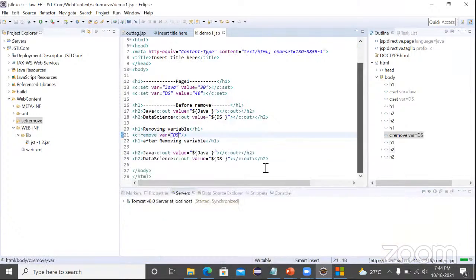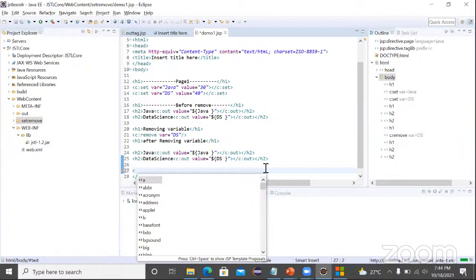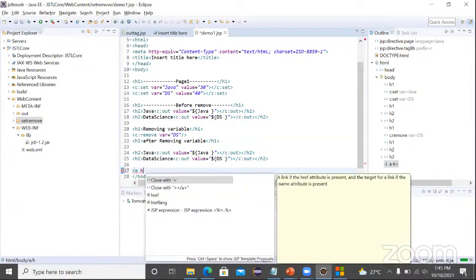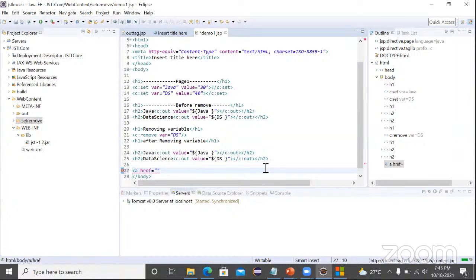Now let's redirect this to another page, and we'll see. Please observe now again with the session scope. So now it's for anchor tag, anchor with the href. Href equals to, what needs to be given here?